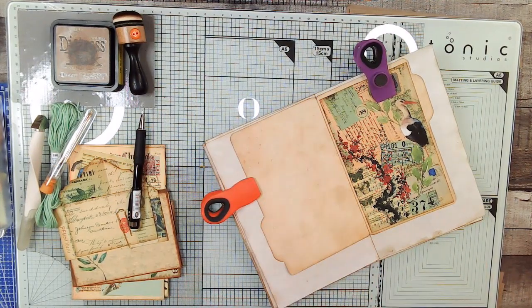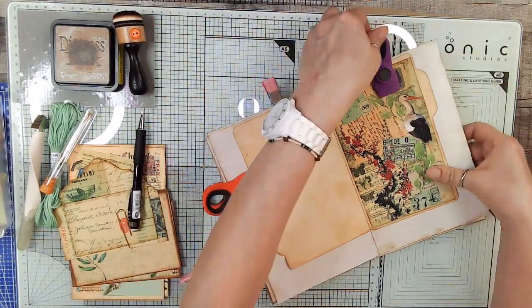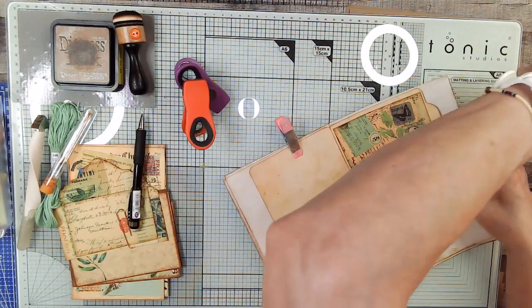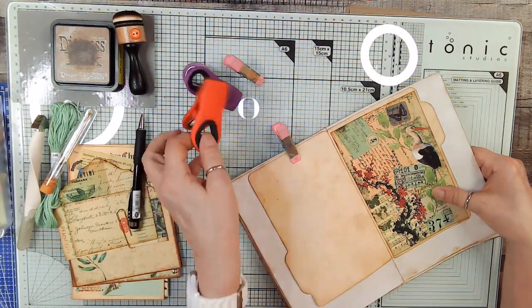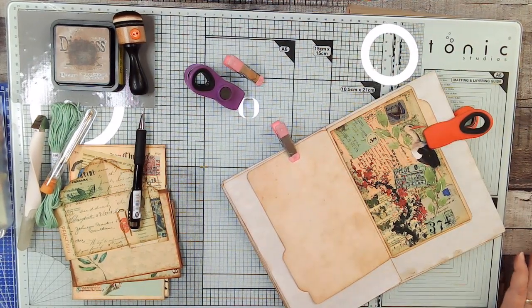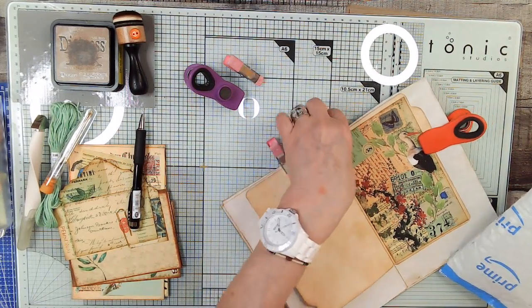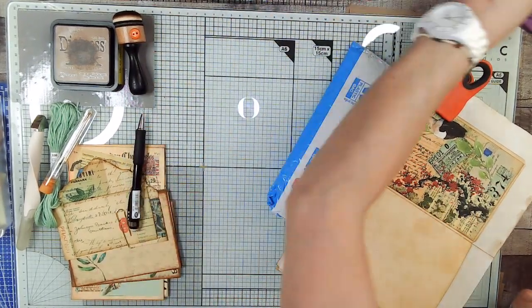Maybe I should use my smaller clips. I don't know if it'll reach. I don't think it's going to reach from this side. It's not. I'm going to just poke three holes. Hopefully everything will stay lined up.